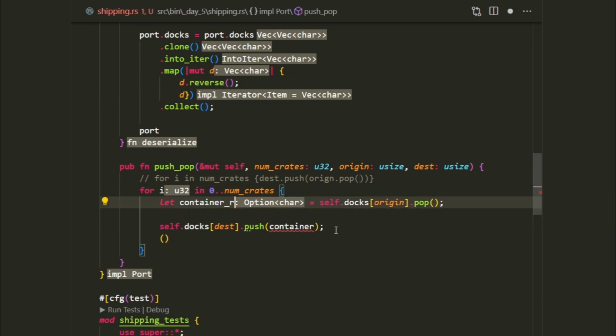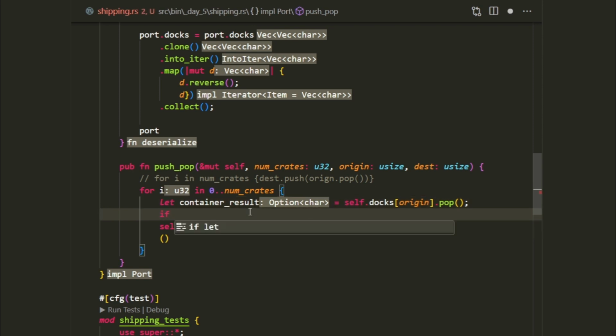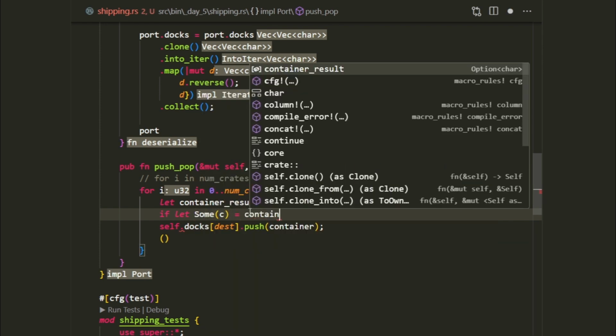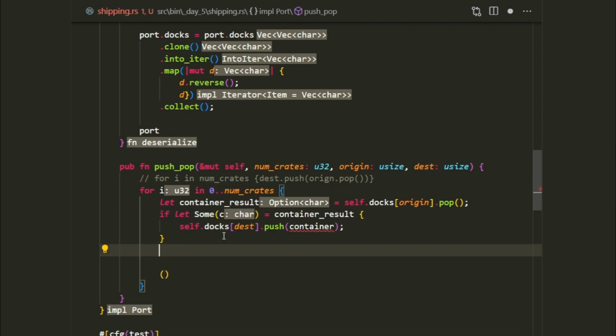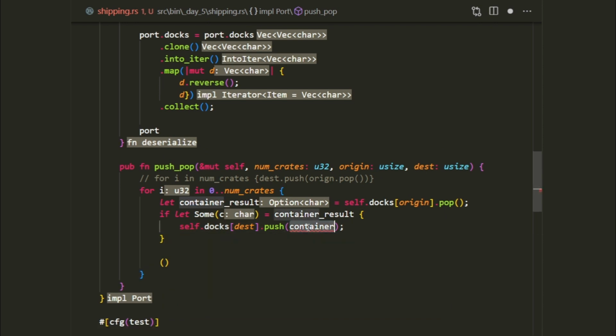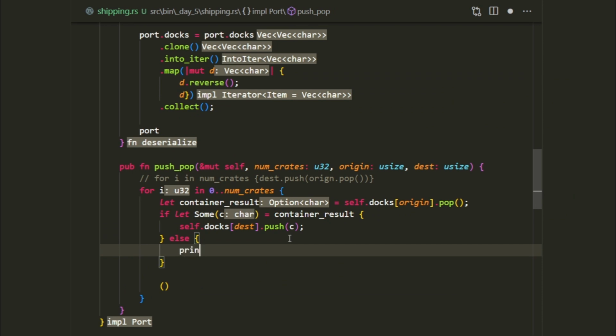So we'll let container result equal this. If let Some C equal container result, then we can do this. Else print line. That's just going to give us a none, isn't it?